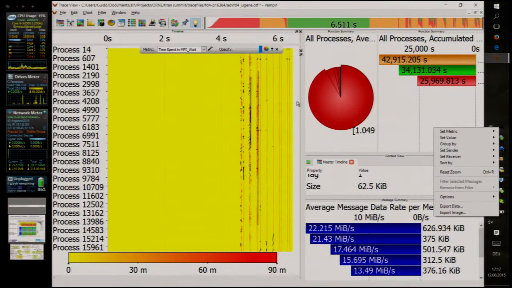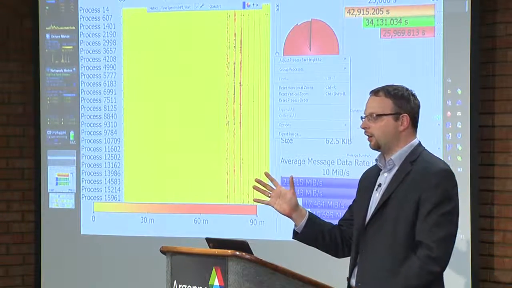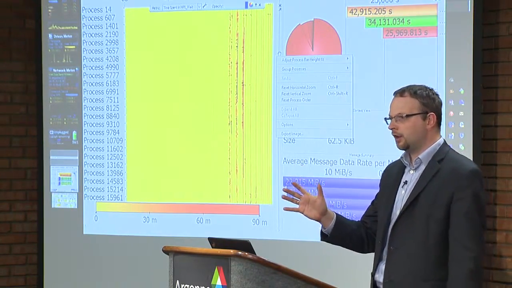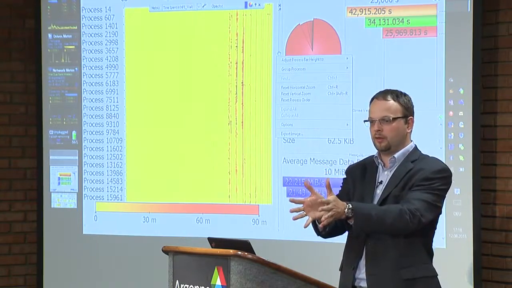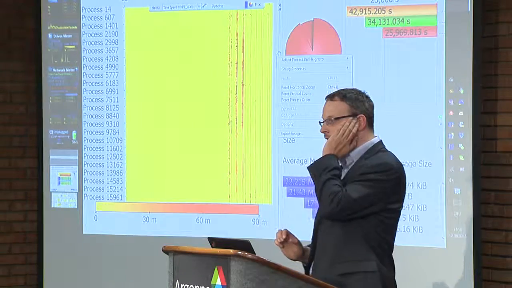A feature that I haven't shown, and there are tons of features, so we could spend the whole evening on things you can show with Vampir, is that there are also filter functions right here. I can select on the main timeline to only highlight functions matching various regular expressions. So I can create a regular expression that says, only highlight anything that's an MPI barrier, and then it will show you in the trace file display anything that's an MPI barrier and gray out everything else.